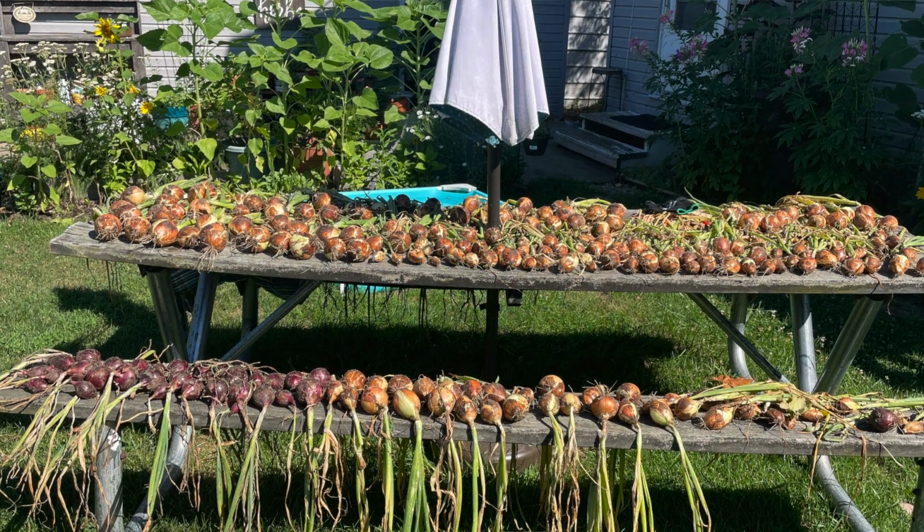It had been really dry, so it was the perfect time to pick the onions, and I knew it wasn't going to rain for the next 2 days, so I wasn't going to have to worry about it raining on my onions while they were sitting out. So I had them spread out on the picnic table so the sun could be on them for a little over 24 hours, and then we moved them to our carport.